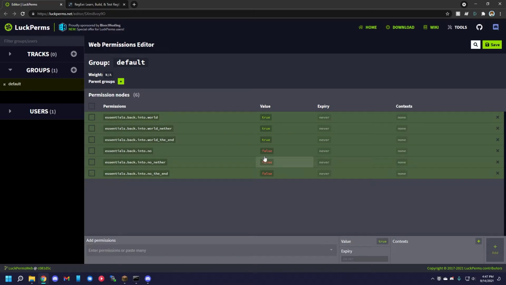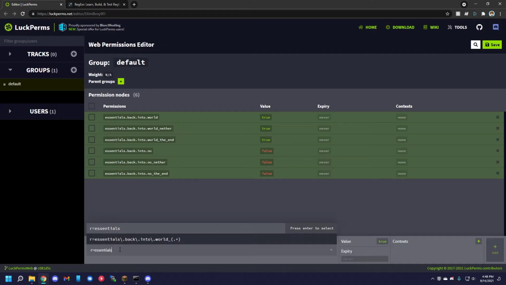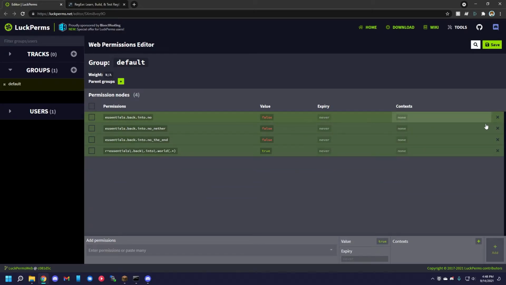Instead of using these 6 permissions, I can type in r equals to tell LuckPerms that I want to use regex, essentials, backslash dot, into, backslash dot, world, open parenthesis dot asterisk close parenthesis, and press enter. And now adding it, it will give me all of these world, nether, and world the end permissions, so I can safely delete these. I can also copy it and do the same for the no worlds, so just replace world with no.